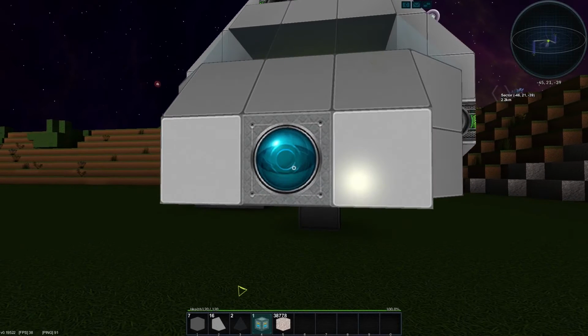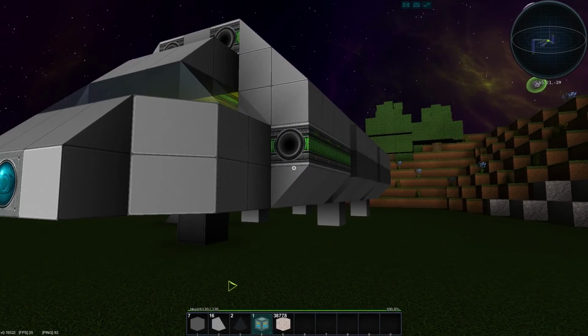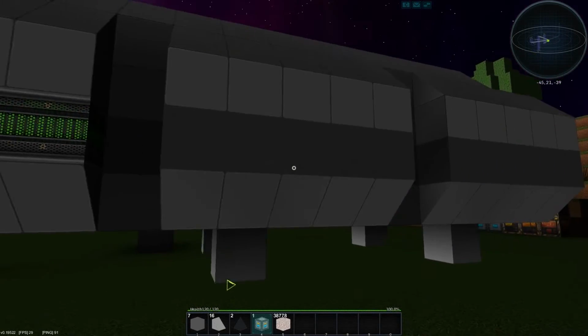This thing on the front here is a camera which will enable me to see from the very front of the ship, and that way I get the ability to see where we're going, because otherwise you just see the cockpit inside.